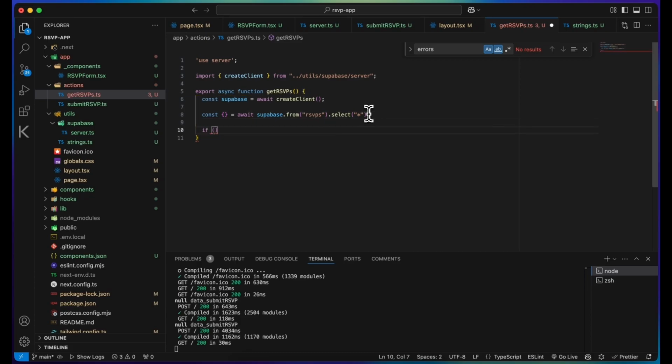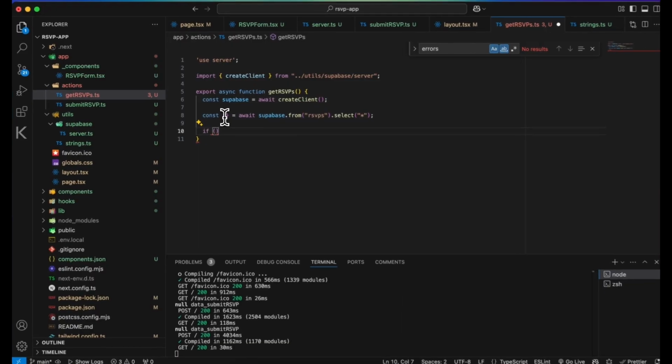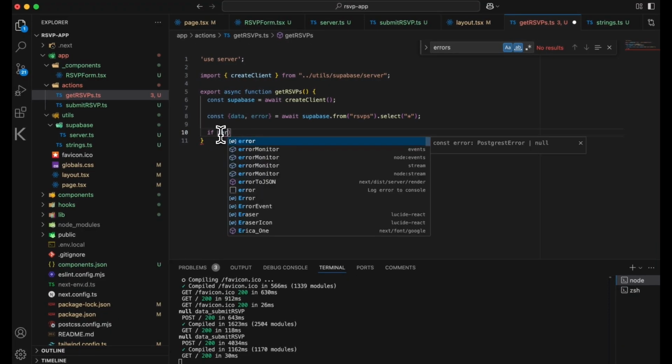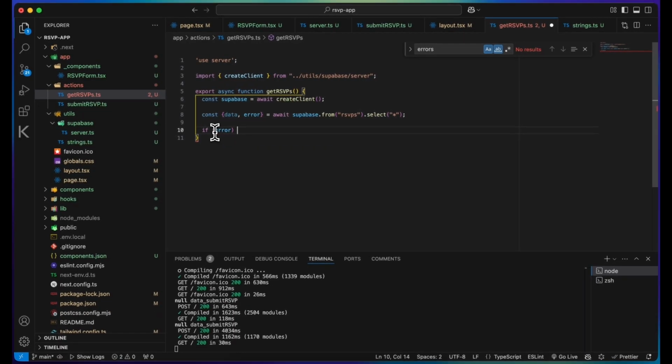Okay, now in case of error, we are going to extract error from here. So let's first extract the data and error. So in case of error, let's console it, let's log it.